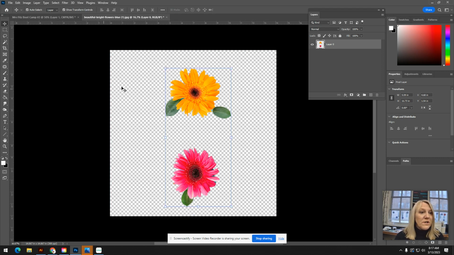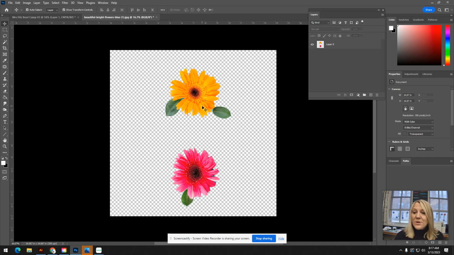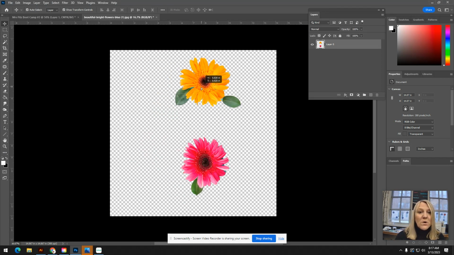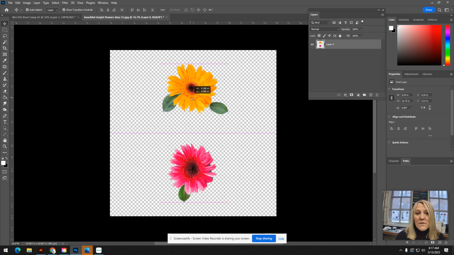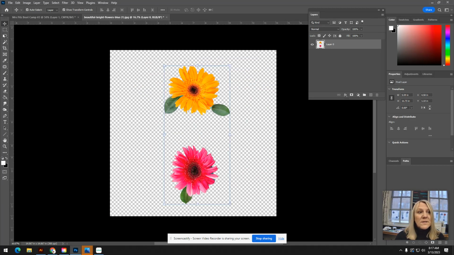You may choose whichever one you want. I think this one is easier because it's on the top and it's closer. No, I don't really care. I just think it's better with the 2 leaves. So now how do I get this? Because when I go to my move tool and I move it around, it's all on the same layer. So this is where the selection tools come in. I can use a rectangular, an elliptical, the lasso tool, or the polygonal lasso tool, but we'll probably just use the rectangular. They all kind of work differently, but this one just draws a rectangle.